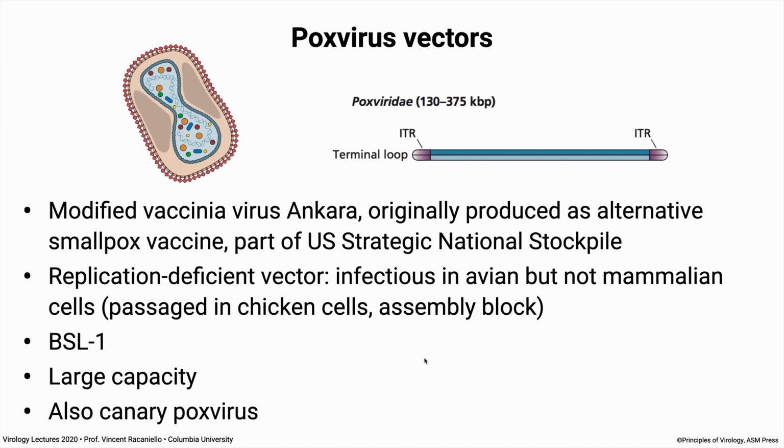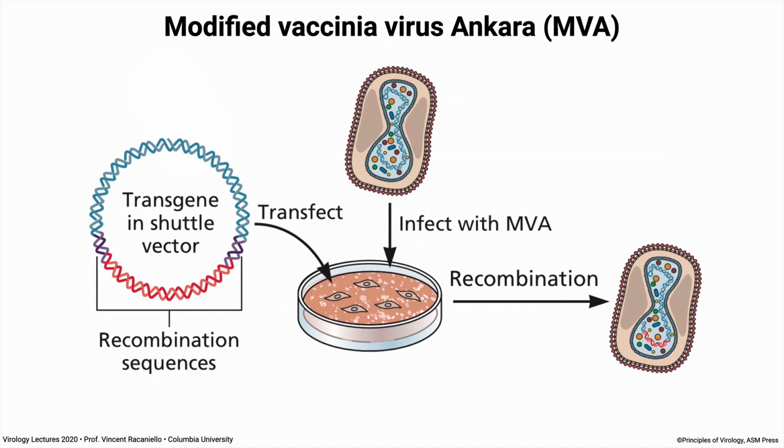These viruses, of course, have been used a lot in biomedical research, so we know a lot about them. And this particular modified Ankara is quite safe. And many vaccines have been developed using this platform. For example, influenza H5N1 vaccines, many HIV vaccines have been tested here, West Nile, SARS, MERS, and the MERS vaccine using this platform is being used for camels, so that's a One Health vaccine approach. And of course, this is being used to make one of the many SARS-CoV-2 vaccine candidates. So this is how you would insert a gene into modified vaccinia virus Ankara.